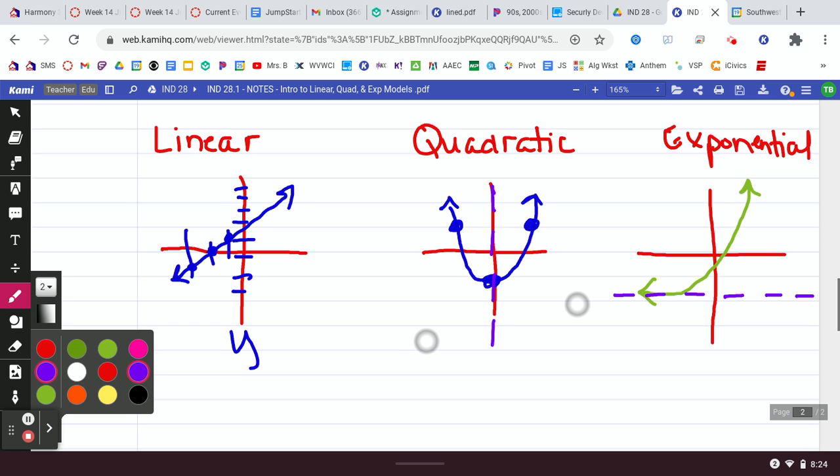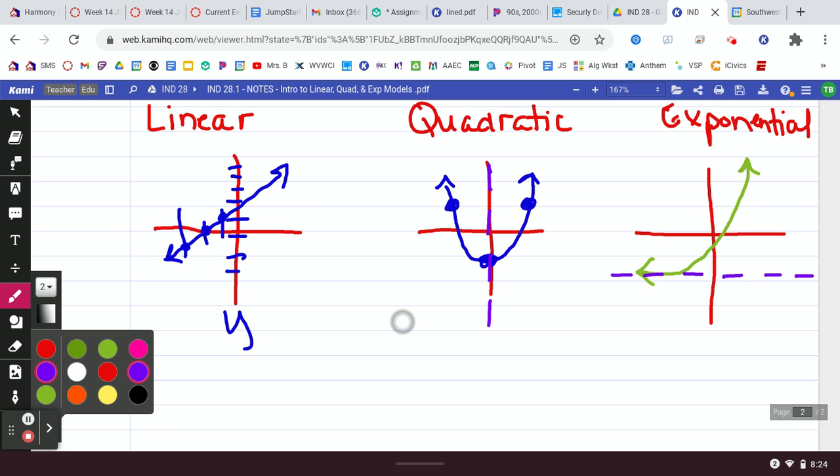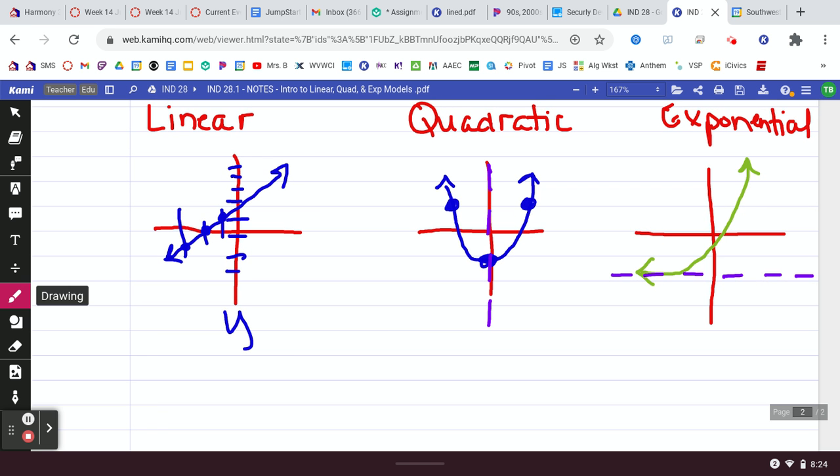So when you're looking at a table, try to squeeze it in here where I can still keep the titles on there. When you're looking at a table of these, right, your X and Y table, because anytime you have any kind of equation that has X's and Y's, you can always do an XY table, okay? With linear, your slope is what determines your rise over run. So every time your X drops 1, 2, 3, or grows 1, 2, 3, your Y is going to change by the same number as well.